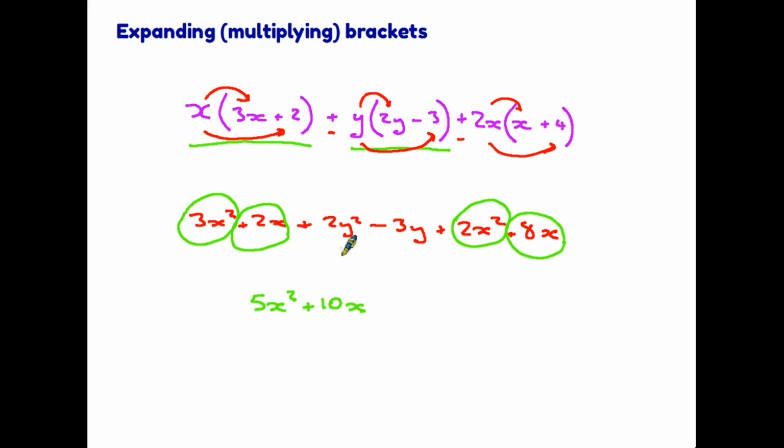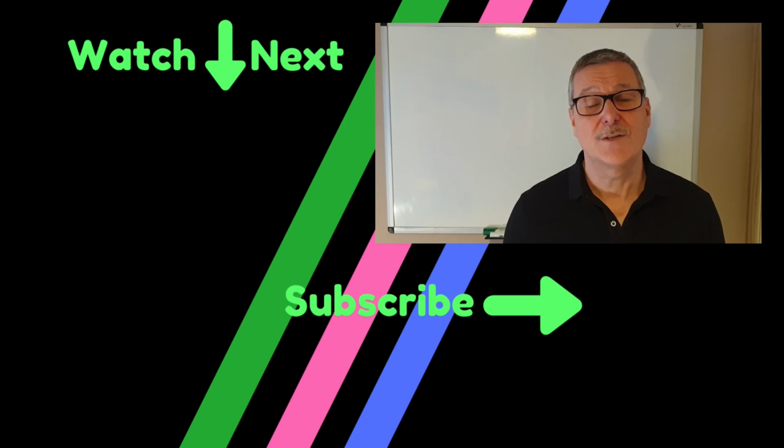Looking at the y's, however, we have some y squareds and we have some y's, therefore they are not like terms, so we simply have to leave those as they are and put them on the end here. So this, with all our like terms collected, becomes the final answer. So that's multiplying out the single bracket. As always with algebra, follow the rules, watch for the indices, the minus numbers, and you won't go far wrong.